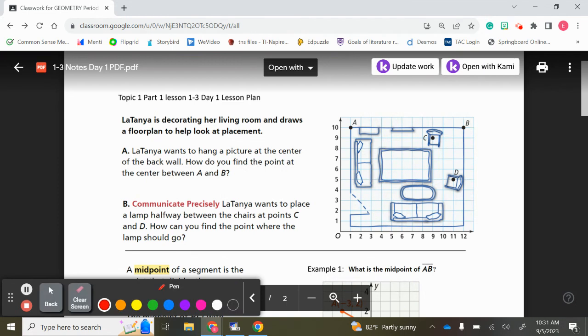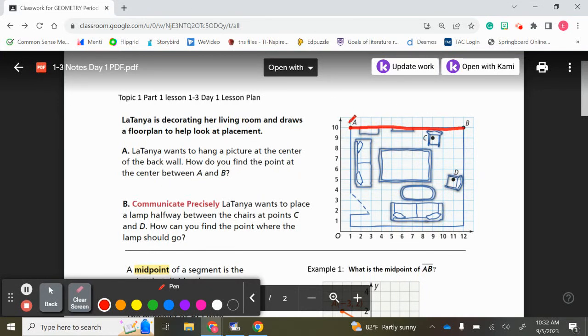So if we take a look at this, here's A, here's B. What are we going to do there to find that center? Give me an idea. Go ahead, Luis. What am I going to do to find that center between A and B? We'll see where B is and see where A is. Okay, and then do what? Divide the numbers. The numbers, okay. For finding a halfway point, what could we possibly divide by? Divide by 2, yeah. Let's find that distance and then divide by 2, right?